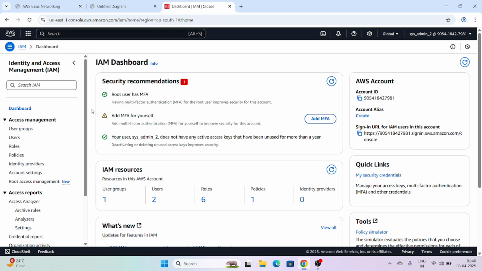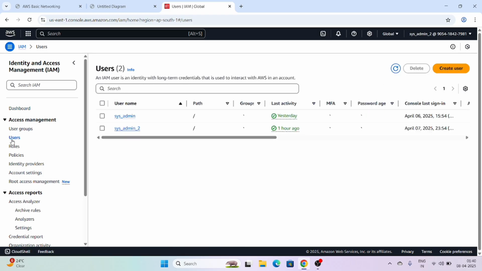If someone actually asks you how to create a user, or if you want to create it, how do you do it? So that's why I'm showing you, and it's also a very good practice. So just go to this users tab, and as you can see, I already have two users, but this tab might be empty for you.